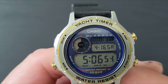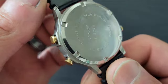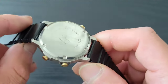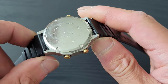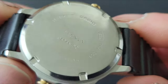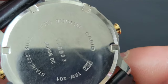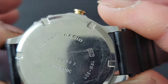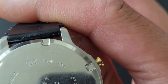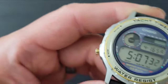This is actually a pretty cool little piece. It's 10-bar water resistance, so 100 meters, with a stainless steel case back. As you can see, it has a screw-down crown, and it's a quartz movement, Japanese obviously. The case back tells you the water resistance, the stainless steel, and lists Japan 520933 Casio — it's a TRW-301, that's the model.